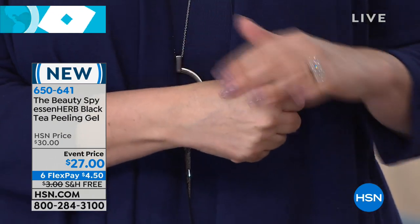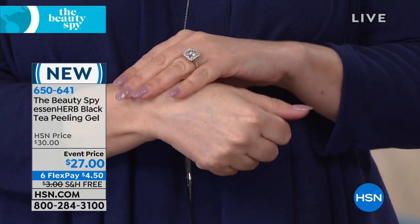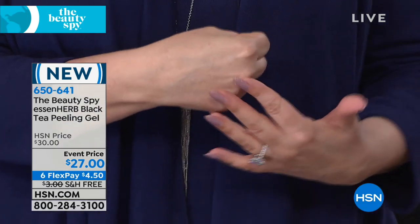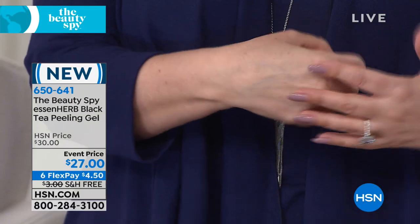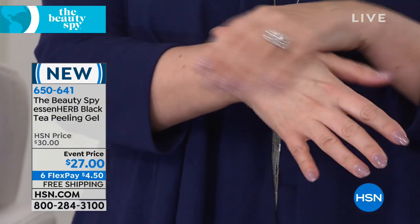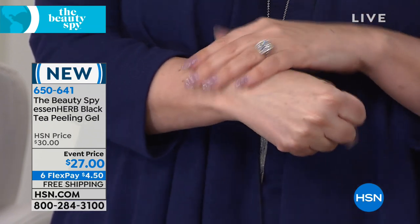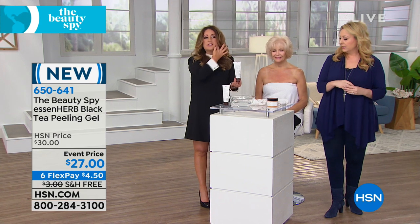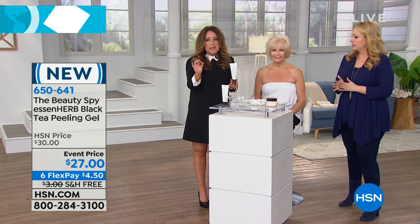It's called Essin Herb. That is crazy. It's amazing — I gotta do the other hand so my hands match. That is so different. If you're like me and you have really dry skin, it's gonna blow you away. I honestly didn't think the skin on my hand was that dry, but what a difference. It makes a huge difference the very first time you use it.